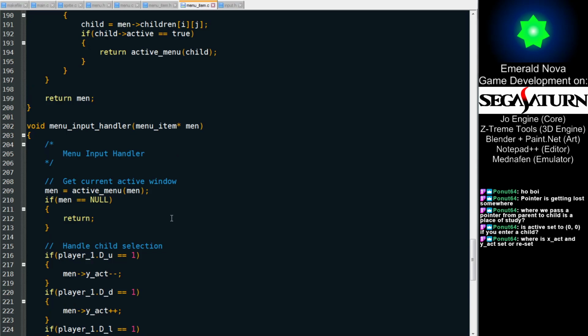Oh, wait. But no, this should work too, because the input handler will take in the menu item, but the menu item also gets switched over to whatever's active right now.